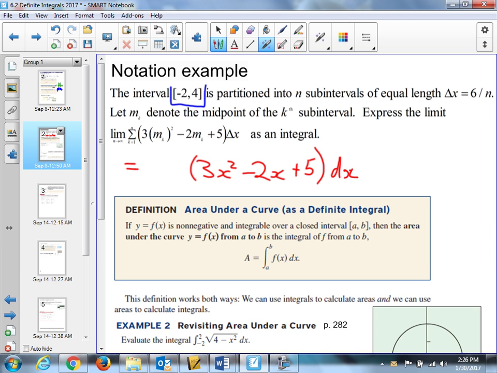Now, we have to read for this. The interval, -2 to 4, is partitioned into however many subintervals, an infinite number eventually, of equal length. Delta x equals, well, how did they get this 6, by the way? Final minus initial. From -2 to 4. 4 minus -2 is 6. Divided by, well, an infinite number, you can't really do any arithmetic with. But as far as the integral, where does it start? -2, and it goes up to the value of 4. This means adding up an infinite number of strips of 0 width from -2 to 4 for the function 3x squared minus 2x plus 5. That'll give you the area if you know how to solve this, and eventually we will.